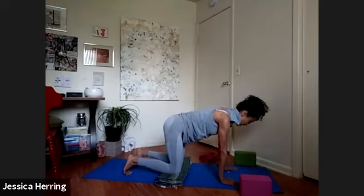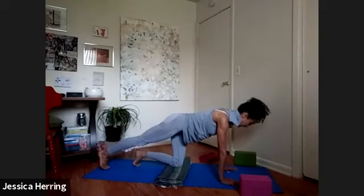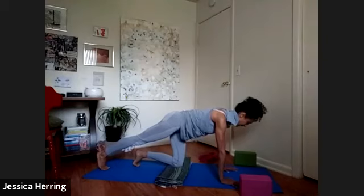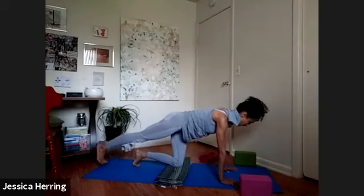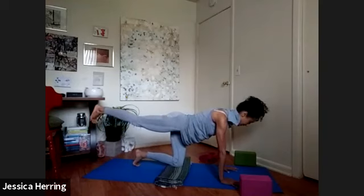Then we'll start by maybe walking your knees a little bit closer towards each other. Slide your left leg back, tuck both sets of toes under. Now squeeze all the muscles around the left leg, lengthen your tailbone back like we did when we were curling into that block. And then you'll inhale and lift your left leg parallel to the floor.